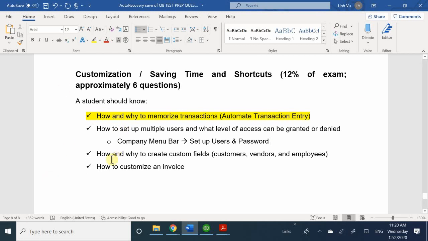How and why to create custom fields. What's the purpose of having custom fields? To get some information about customers, vendors, employees.